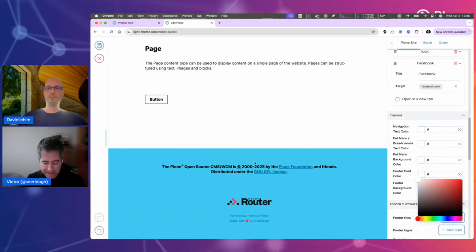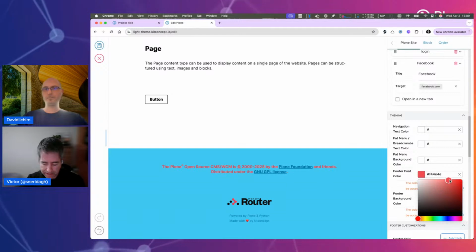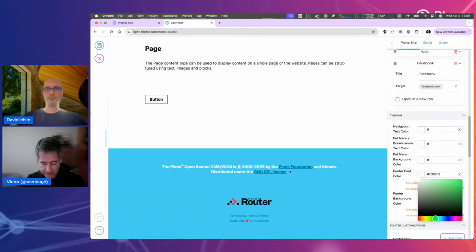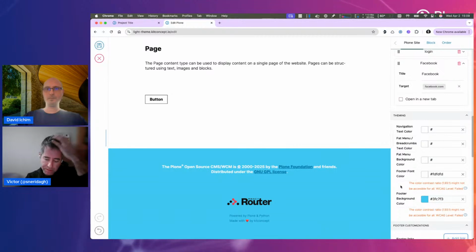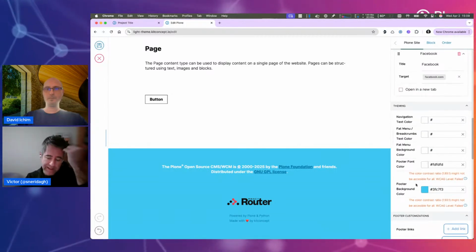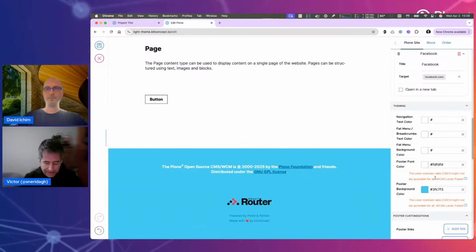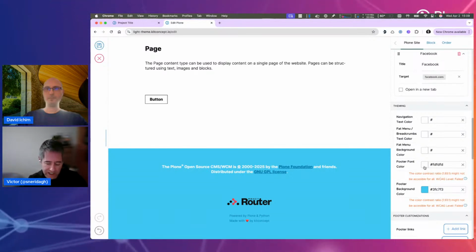Another color that you can set is, for example, the footer background color. So you can change it in here. And a nice addition that we put into VLT is that it has an ARIA validator. So it checks for accessibility.